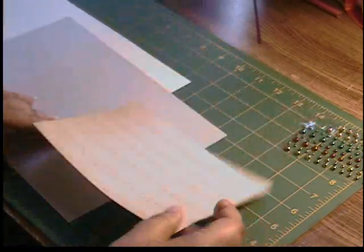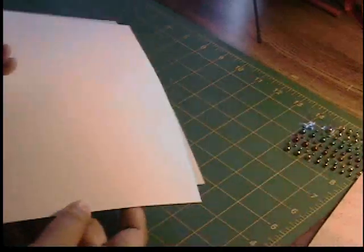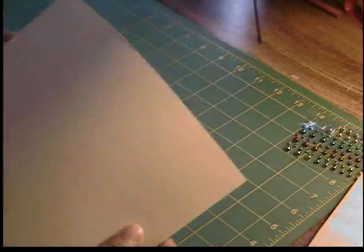So I'm going to go ahead and score these cards. And this is the inside layer. This is our card base, and this is the first layer. So I'm going to go ahead and put these two together, score them, and fold them and put them together, and I'll be right back.